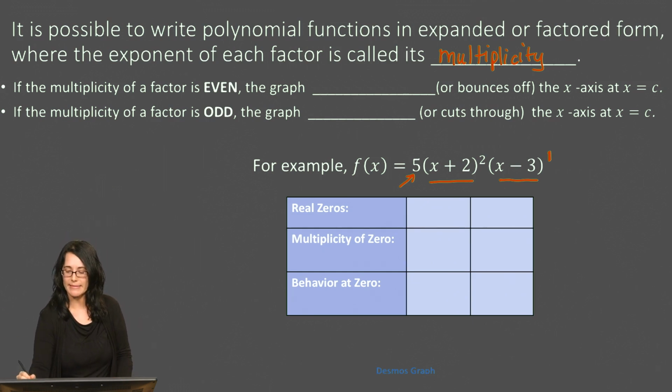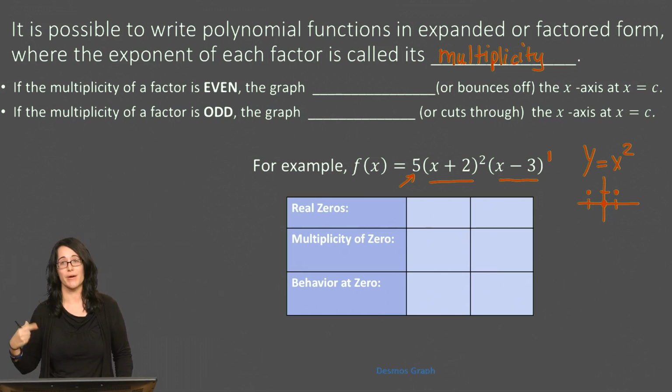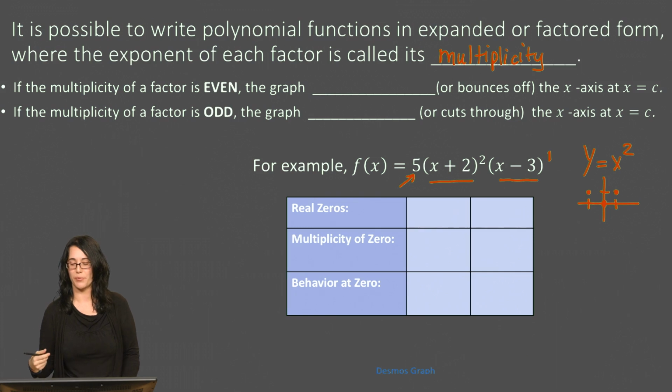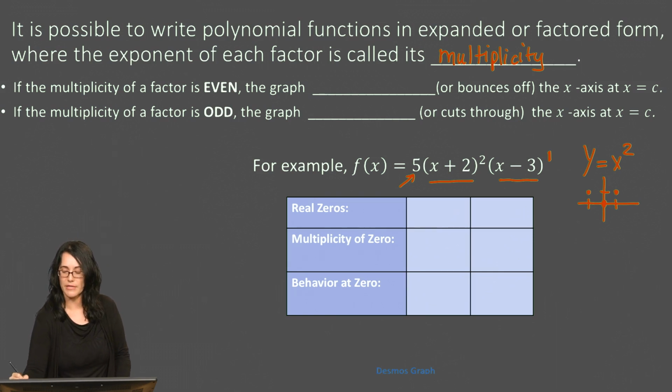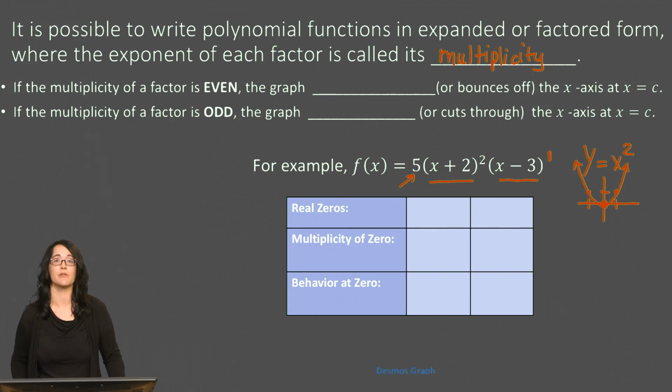For example, what I like to keep in mind is the graph of y equals x squared. I keep that in my head. The graph of y equals x squared is a polynomial that's very simple. Remember our 3 key points there? 0, 0, because 0 squared is 0. 1, 1, because 1 squared is 1. Negative 1, positive 1, because squaring negative 1 gives us the y value still, the output of 1. And again, it will continue to grow. 2 becomes 4, etc. And it looks something like that, a parabola opening up with some nice symmetry.